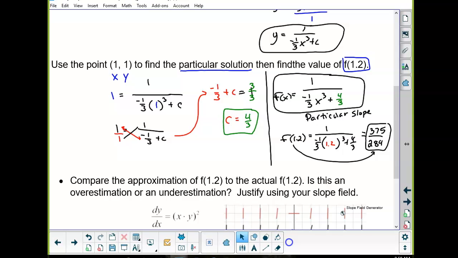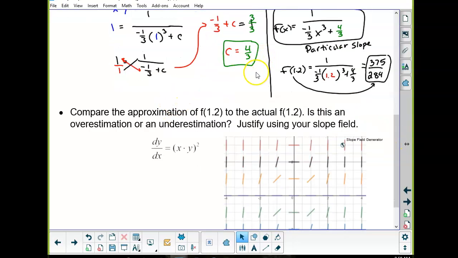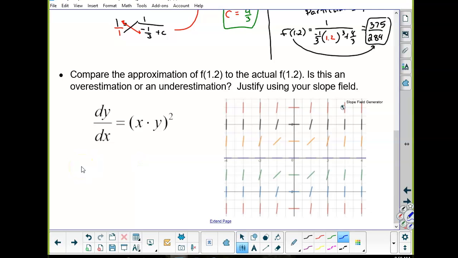All right, I put this on here because it's actually going to lead us into what we're doing next week. So I just threw it in here because it's not a bad time to talk about it. Well, what did we really just do? We took this differential equation and we analyzed its slope at the point 1, 1. So right here, we were able to look at the value of that, and this is the point 1, 1.